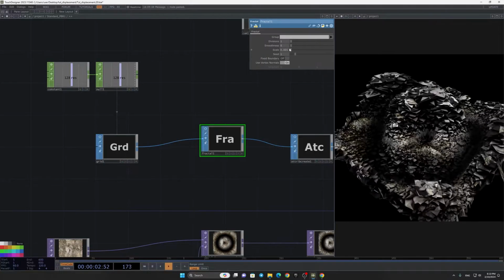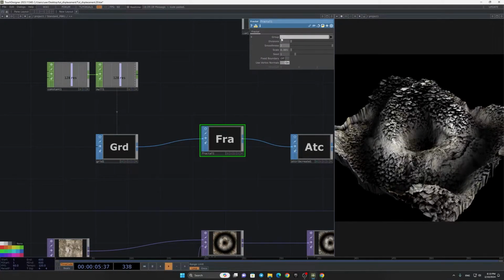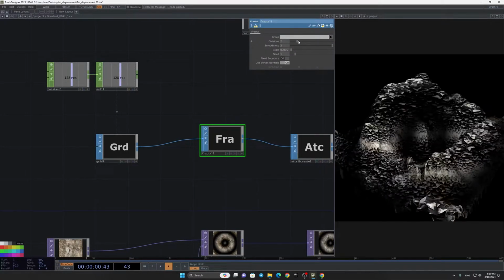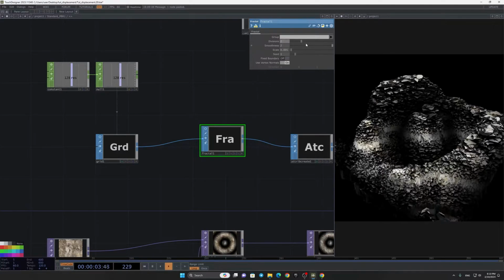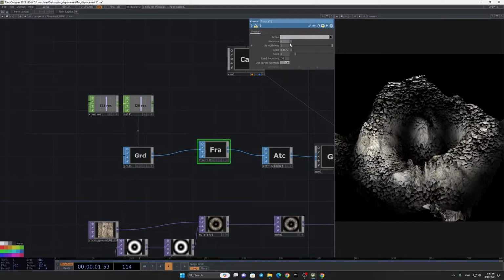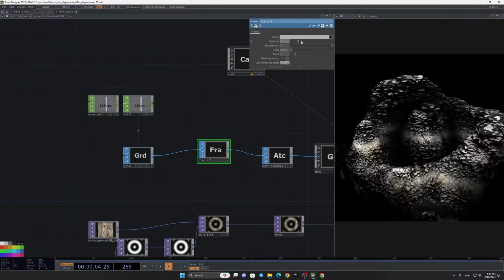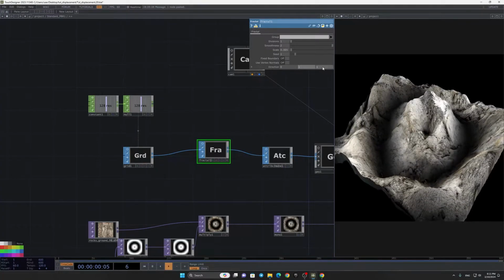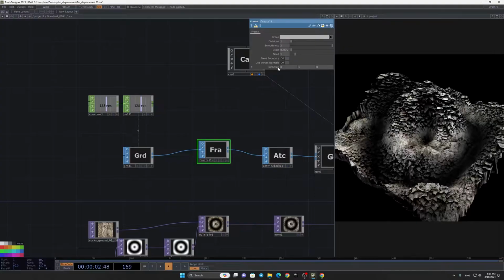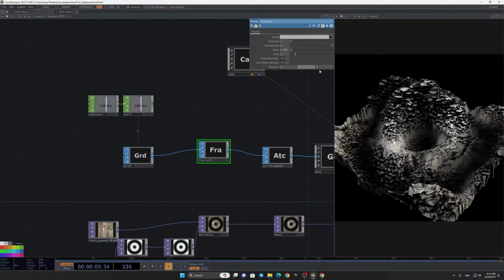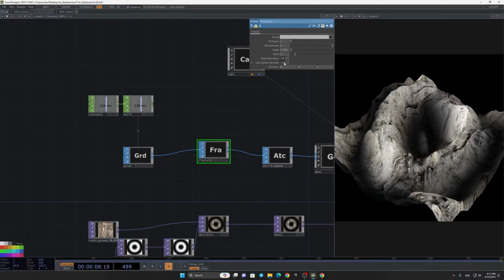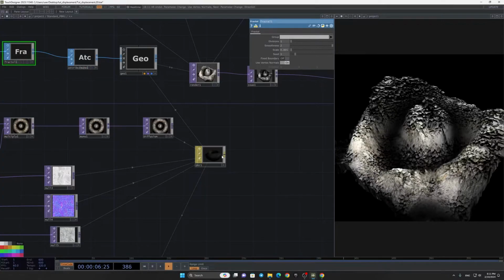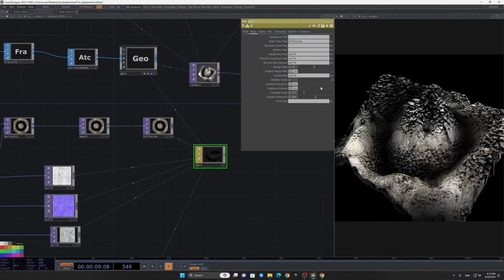We can change parameters here for sure. I don't recommend increasing division, because it's the most computationally heavy step. So I like to set it to 1 or 2. You could play with the direction of displacement, but here I will use just normals. And let's tweak some parameters here.